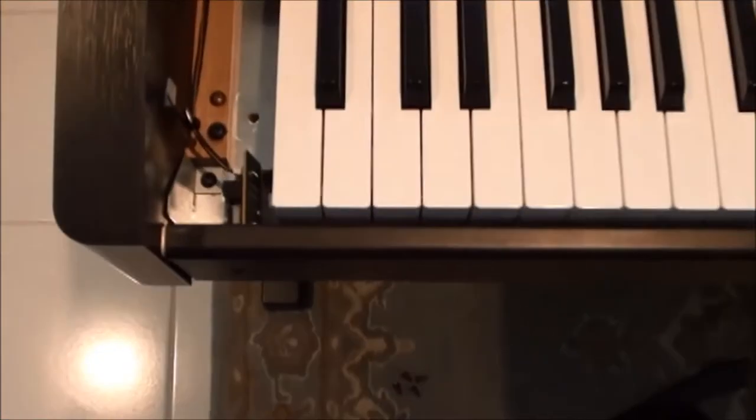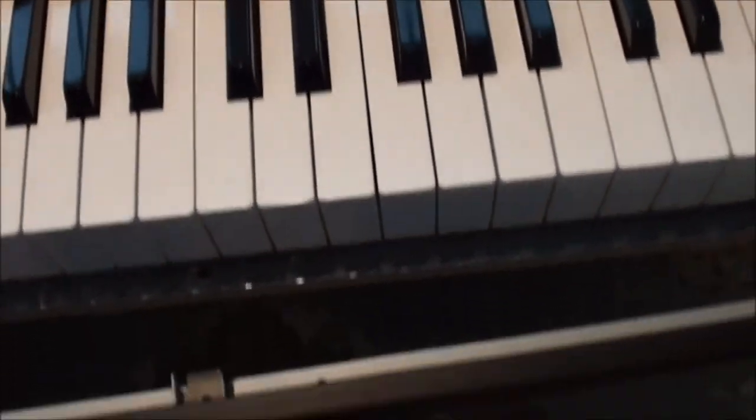I need to finish removing the front keyboard panel. There's a screw in that corner, and there's one on the other end. I need to take those out so that that front panel right here will slip off the machine so that I can get to the bottom of the key. Sure, that one's out. And I think there's one right there. Okay, this front panel should just slide right off the front of the piano, just like so. And we want to lay it down so it doesn't get scratched. Okay.